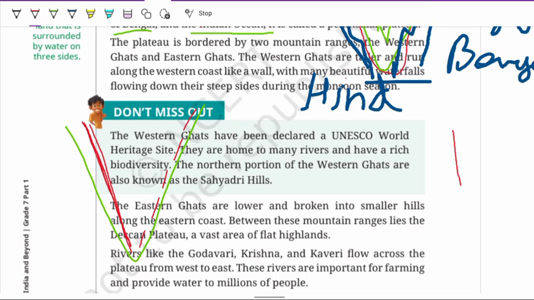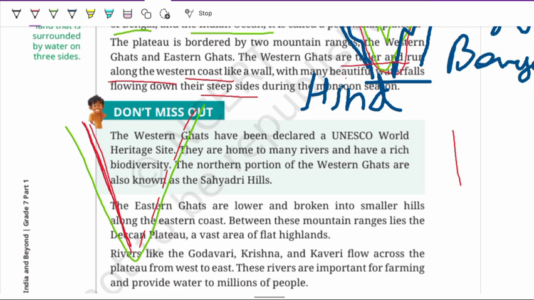The Western Ghats are taller and run along the western coast like a wall, with many beautiful waterfalls, like Dudhsagar, flowing down the steep side during the monsoon season.